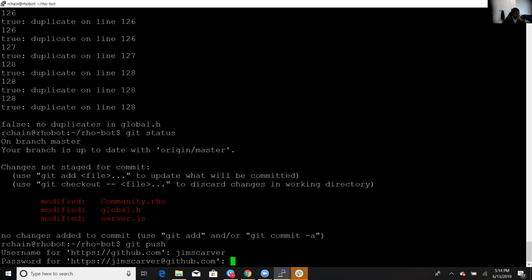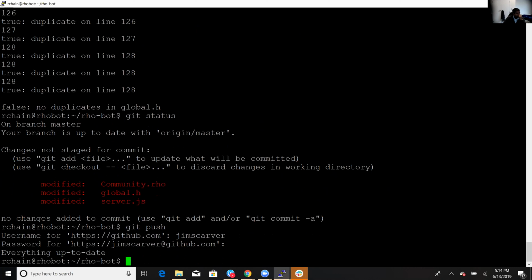And my password. Everything's up to date. Oh, well, of course. I haven't committed any of these things yet. I have to do a git commit, and I can put a message here.